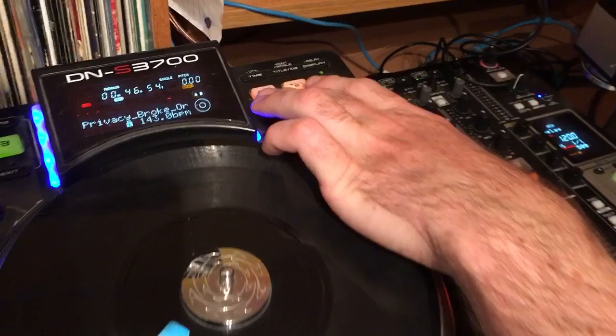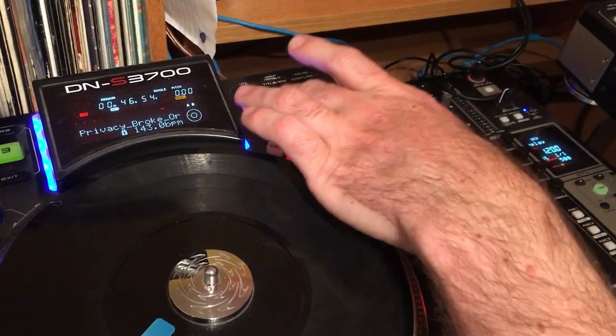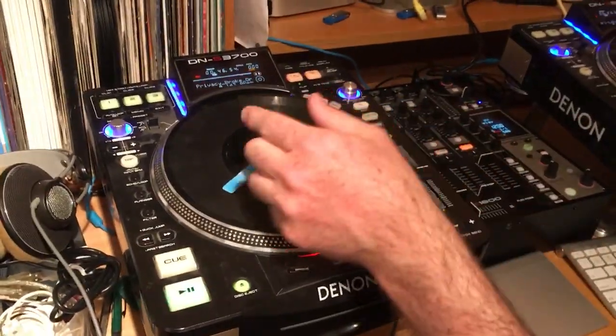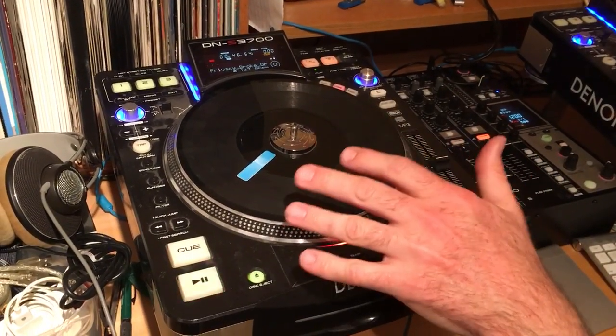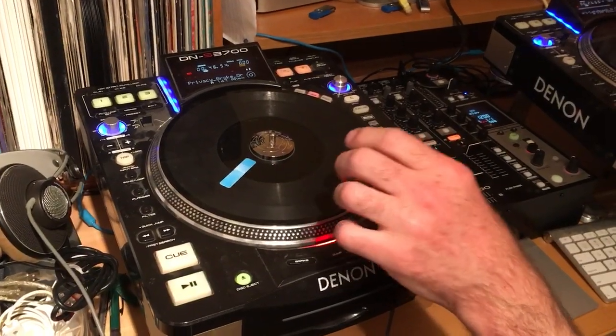You can actually use the A as just a cue point number 4 if you don't set a loop. But if you do set a loop, then of course it turns into a loop. And then as with any loop, when you're playing the track, once it hits that point, it will actually just play the loop. So I'm going to show you the timing of this because I'm really pleased as punch that you can actually do this.